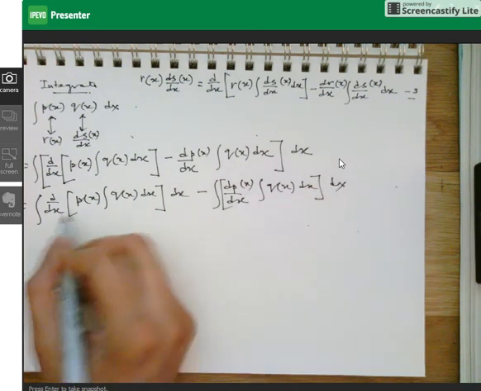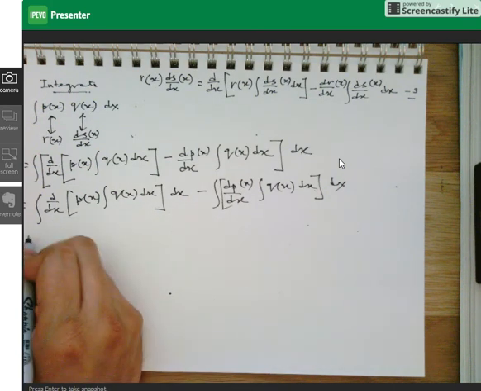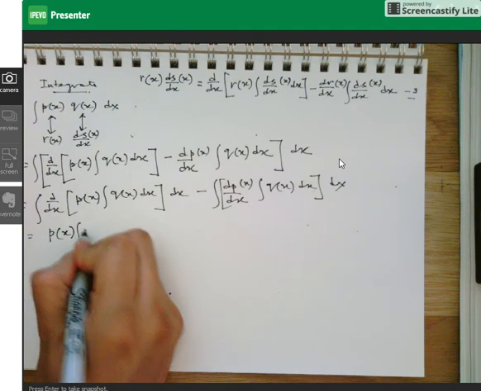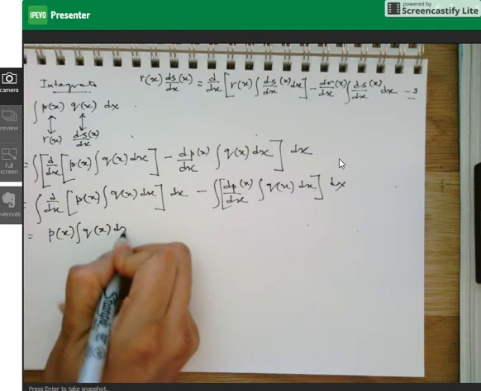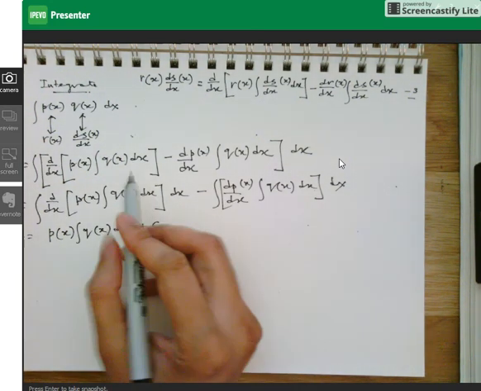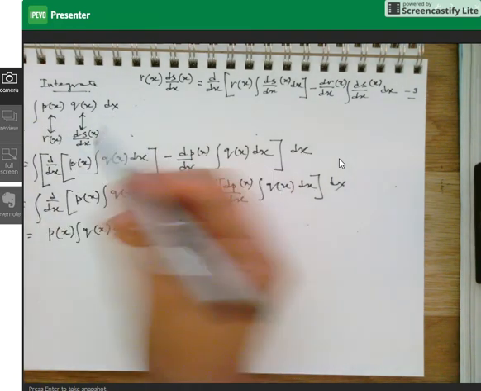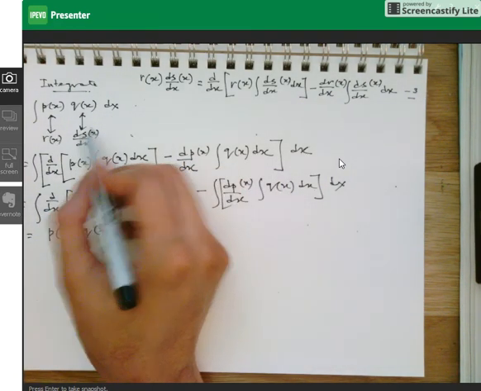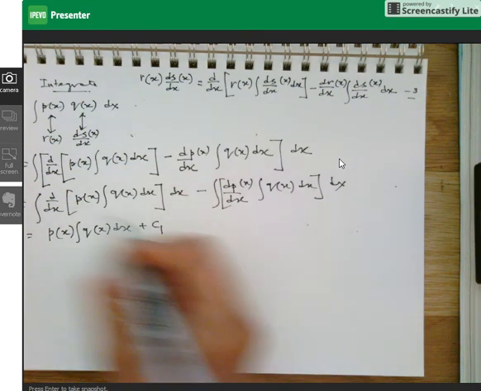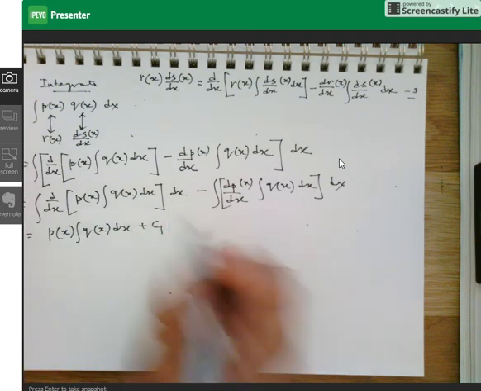When we integrate the first one, the derivative of this thing with respect to x, you get the integrand back plus an arbitrary constant c1. There's no arbitrary constant from the integration of q of x dx, right? Because there was that c which got cancelled when we integrated ds/dx, remember? So that doesn't count. So this constant comes from the integration of the outside.